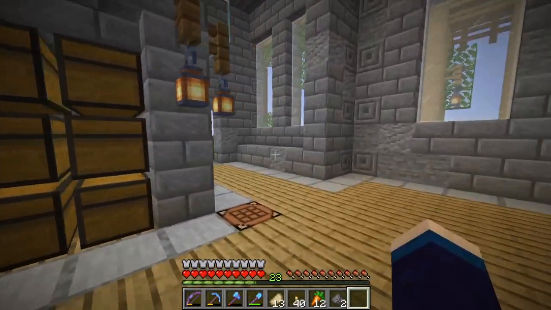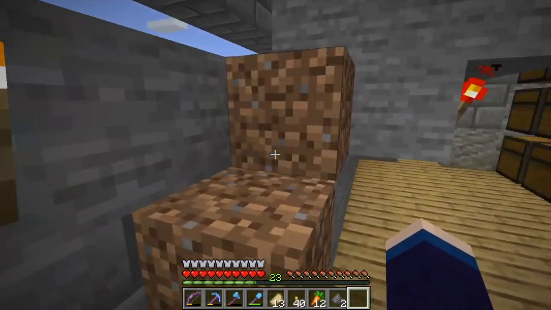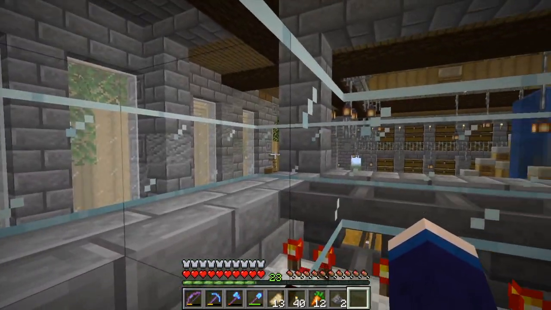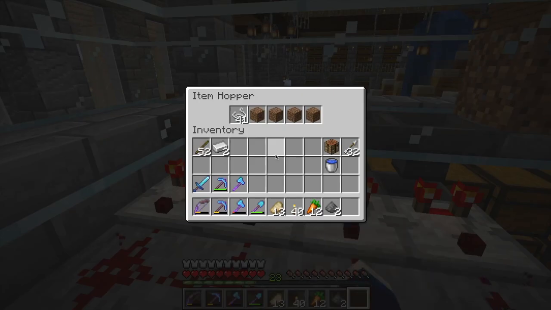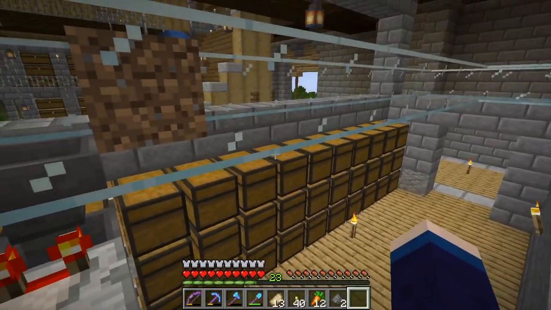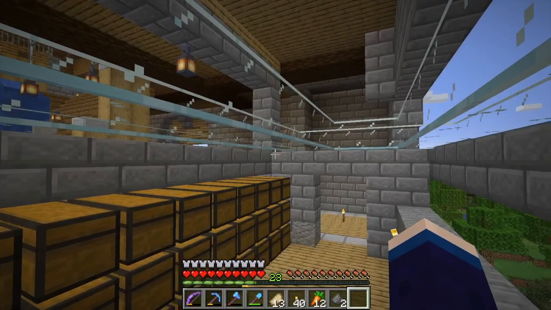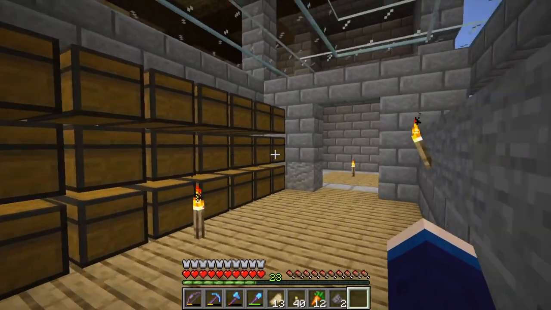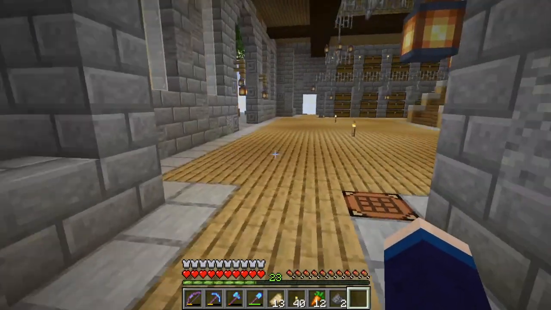Now, if we go back around, you'll see I've already begun to create an item filter. So come around here, and this will be right in here. This is going to be the water stream that's going to flow right over these hoppers. And if we look at the hoppers, there's the rotten flesh, there's the string, there's the gunpowder, there's the bones. And I ran out of hoppers because I'm running out of iron. And again, this is why we need the iron farm. It's because we're going to need hoppers all the way across there, all the way back here, all the way along there. That's a lot of hoppers, but once we have an iron farm, we can do that.